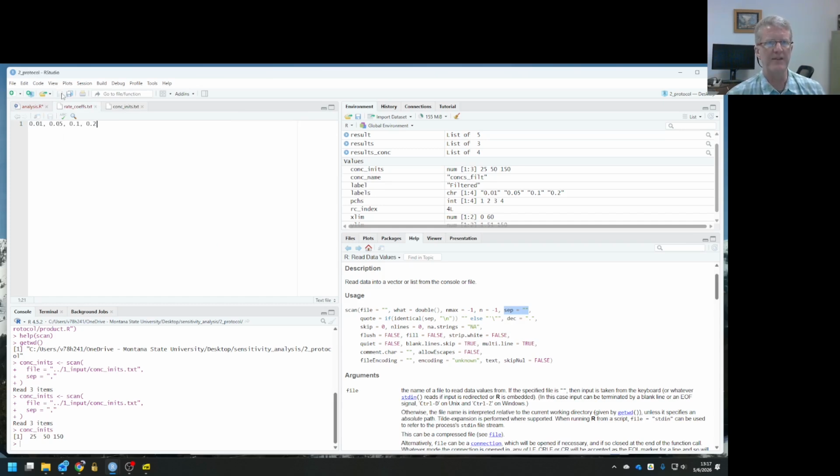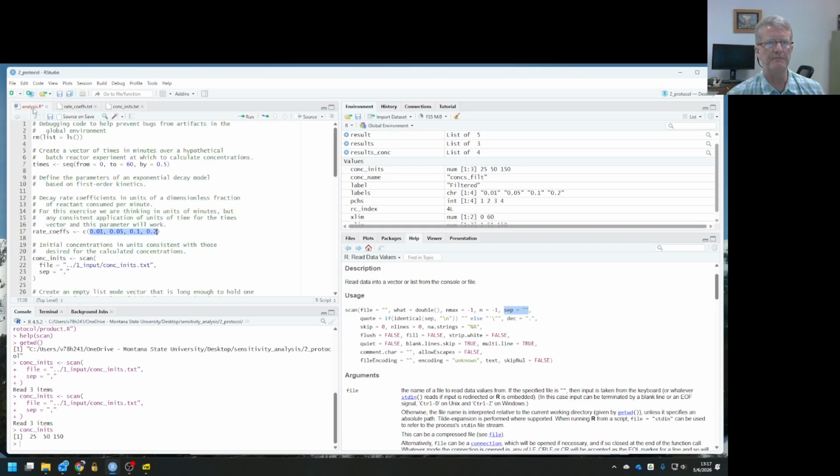And I can save this file. And I'm just going to go ahead and use this scan that I've already typed in as a template and replace this call to C with the scan. Except in this case, instead of reading const inits, I want to read the rate coefficients file.